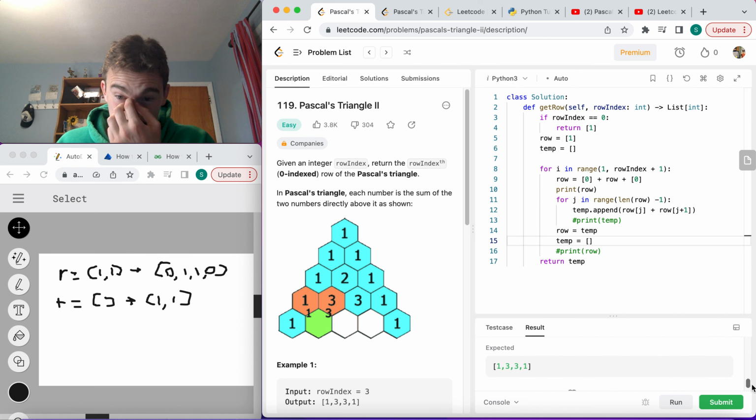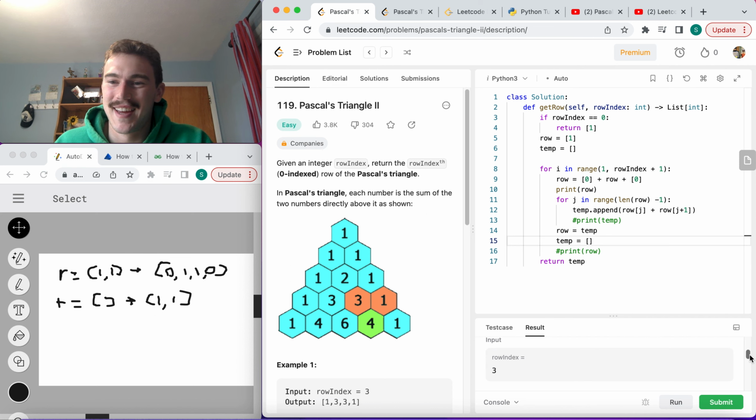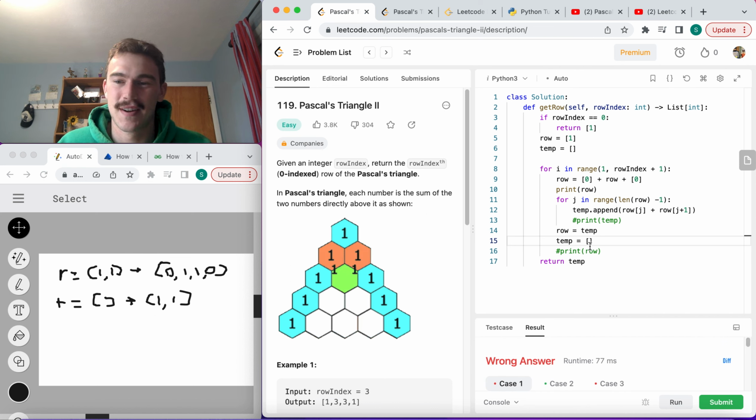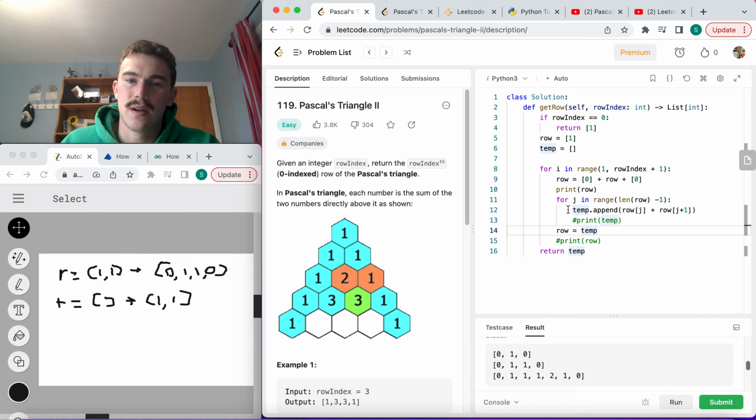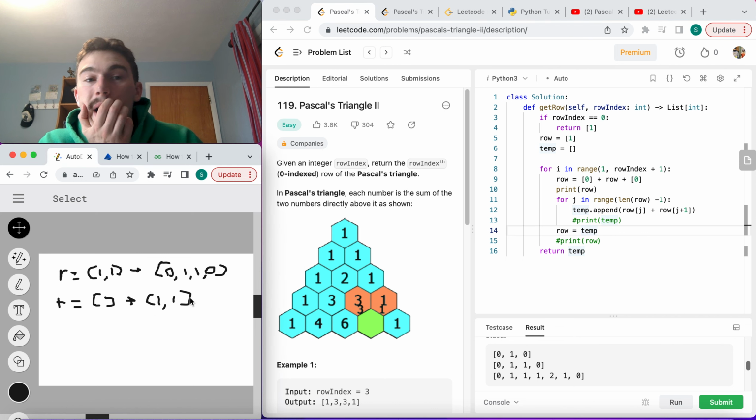Okay. But I bet it is something to do with that. Let's run this again. Get back to my train of thought. Because temp right now is 1, 1. That's why we're not resetting what temp is.